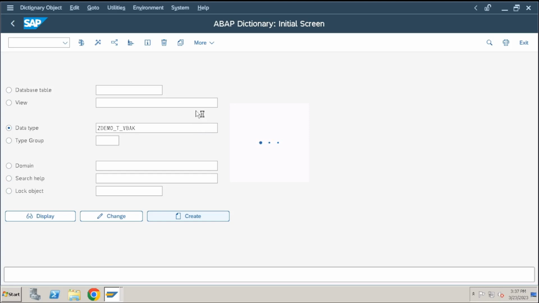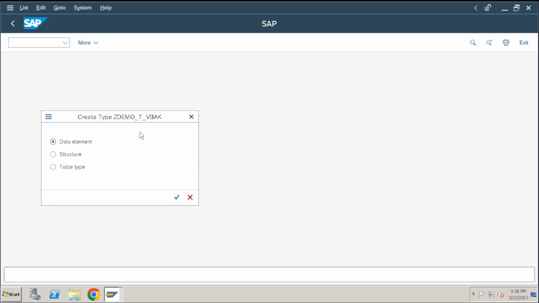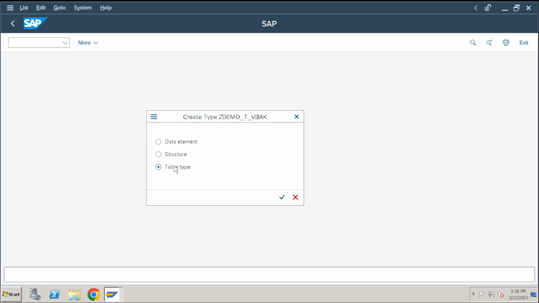When we are creating the table type, we can use table names or structure names also. When we take a table, if you take VBAK, it will take the complete table reference, all the fields of the table, right? Yes, sir. But that is not necessary. Every time we are not going to select all the fields of the table; we just select only the required fields. Since we are using the table, it will take the complete table reference. Now select the table type and create the table type.